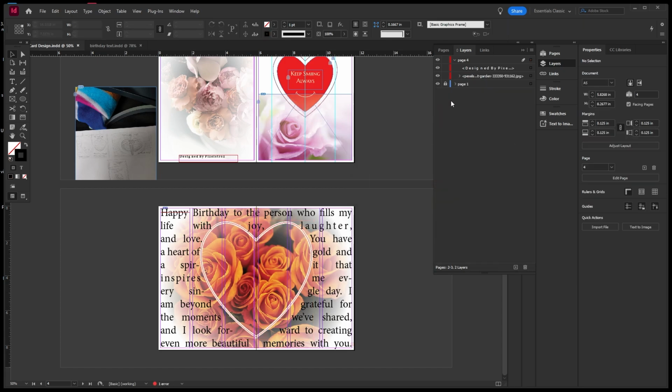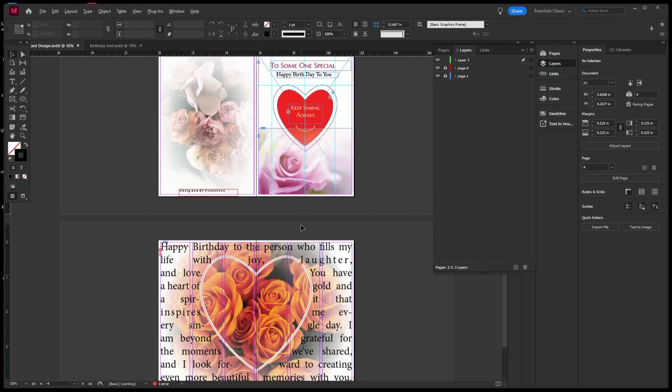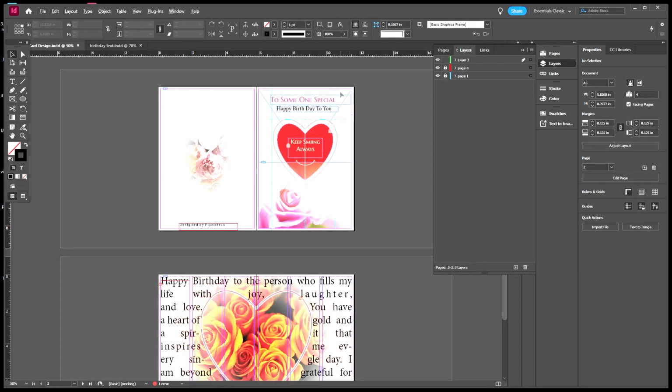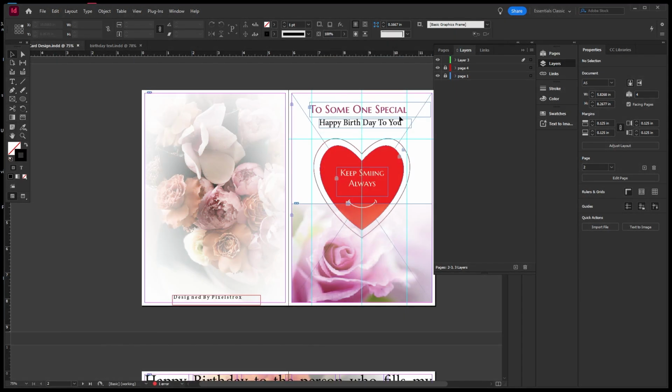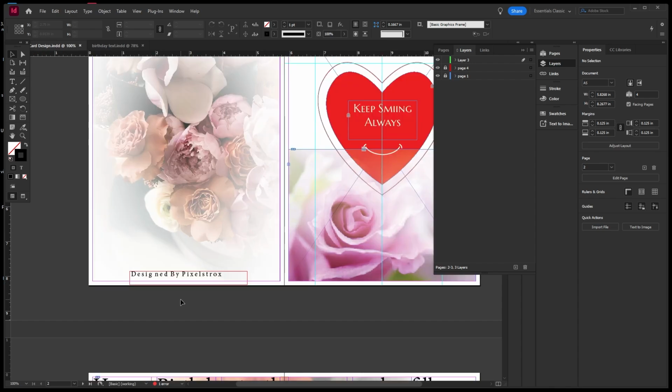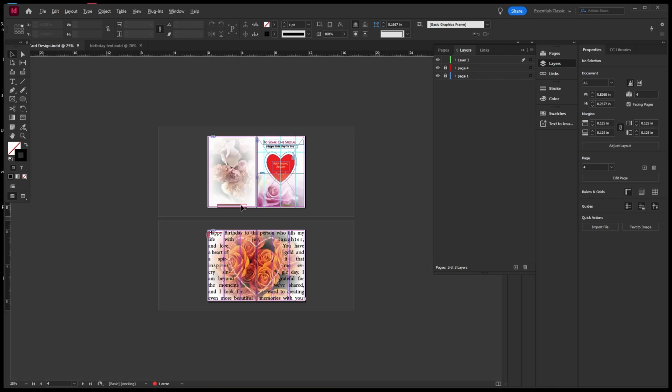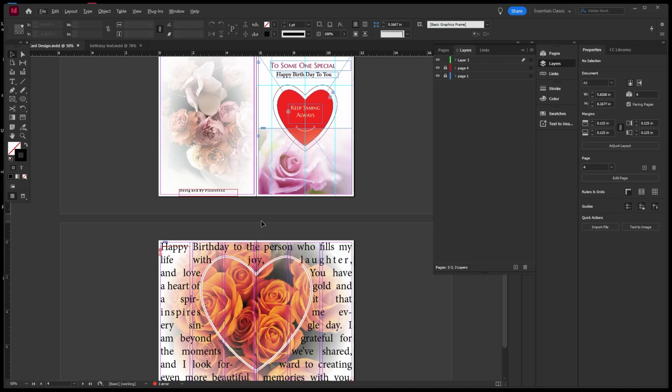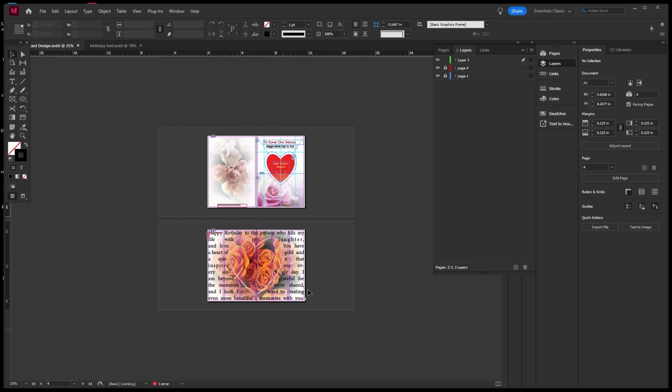White is looking good. You see, finally this is our design: to someone special, happy birthday to you, keep smiling always, and designed by Pixel Strokes. And this is the inside text. Okay, let us try with the saving. What will happen?